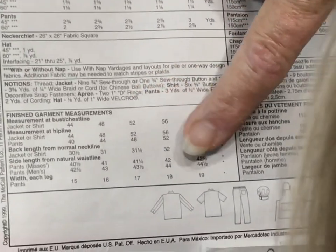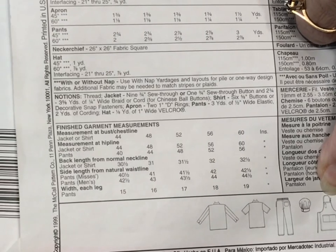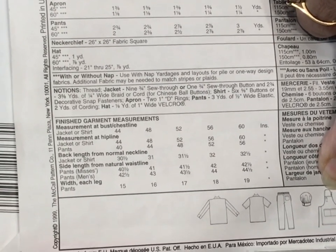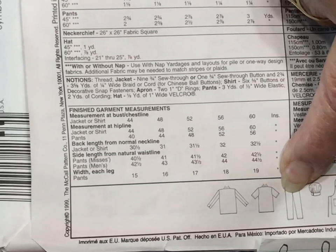Very good, very good. And then what's that? You know what that is? Apron. Then there's two chef's hats and pants. So that tells you on the back what they make and what size. So that's what's important, right?